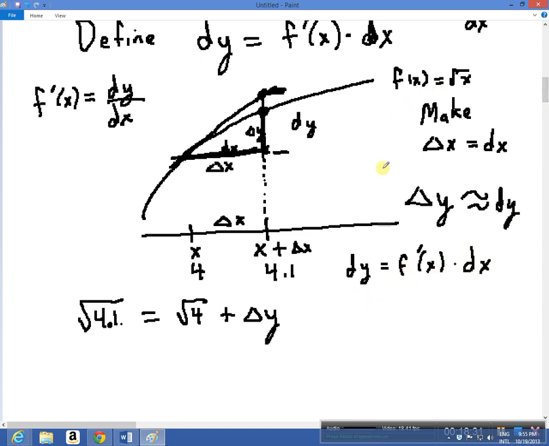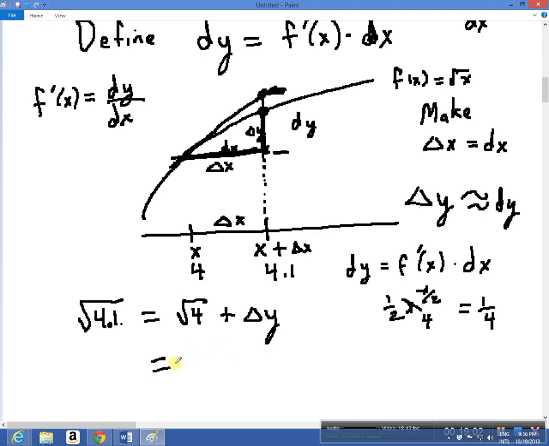Well, we've done the derivative of the square root before. That's just going to be 1/2 x to the minus 1/2. And it's not the derivative at every point. It's the derivative right here at x equal to 4. So if I plug in 4 here, you know what that's going to be. Replace x by 4, and you get 4 to the minus 1/2, which is 1/2, times another half, which gives you 1/4. So this is our f prime of x.